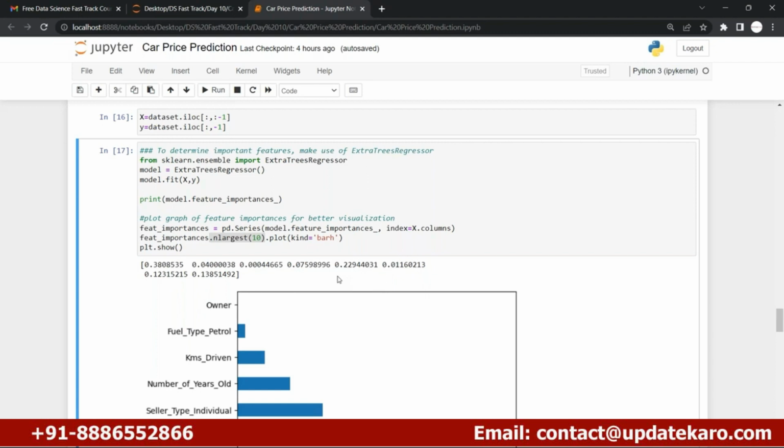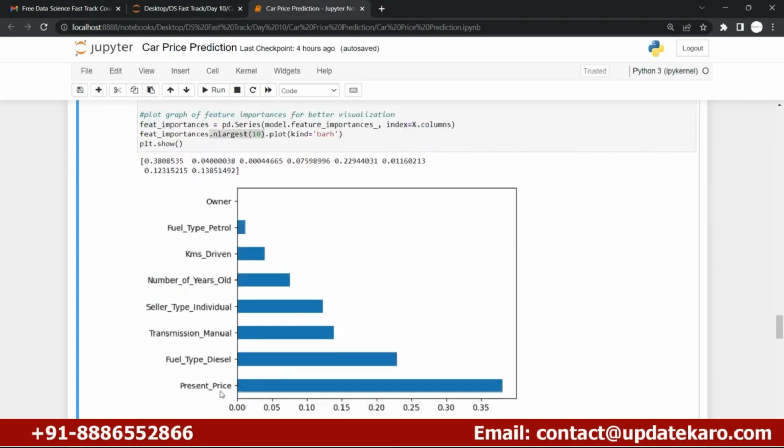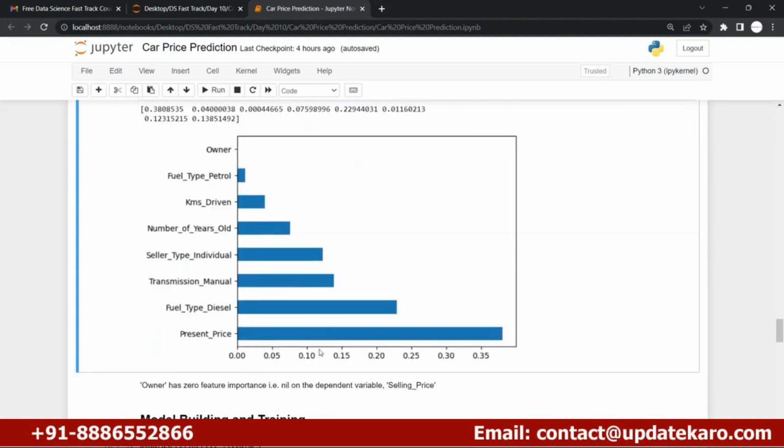If you purchased this car from the showroom for, let's say, 30 lakhs, then when you go to sell that car, you will get the amount accordingly. So that is why you will see that the present price has the highest importance in this particular analysis.